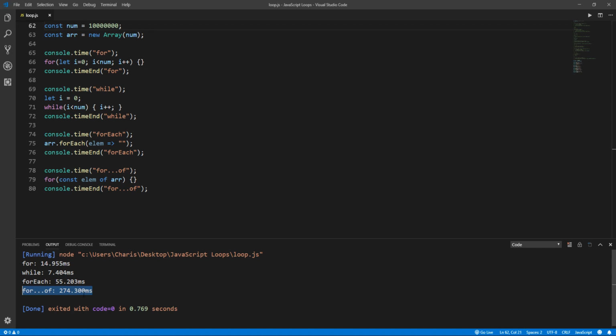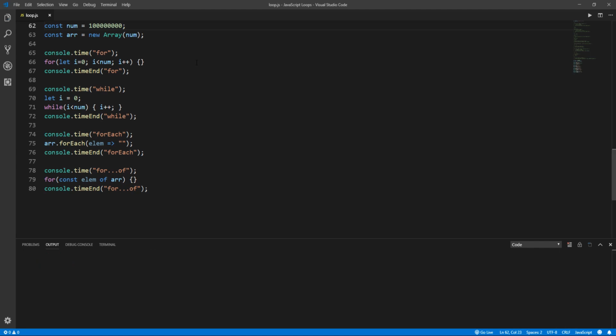And I think that at this point, speed starts becoming an issue especially for the forOf loop. Nice. However, just to be more confident about the results, let's increase number of iterations to 100 million. Let's save and run the code.